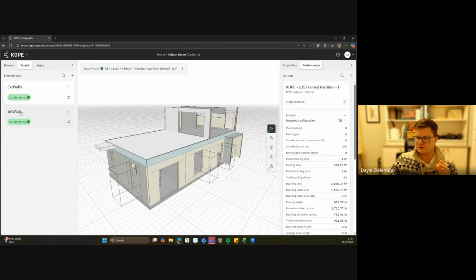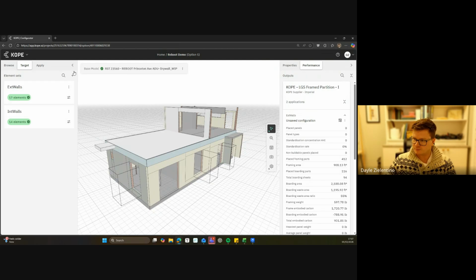So you'd have your internal non-fire rated, internal 30 minutes. But what you're trying to identify is what are the different construction systems that we're looking to apply, and just break those out into here. Now, the reason we do that here and Kope doesn't automatically recognize them is because every project does it slightly differently. They use a slightly different name. They use different parameters.